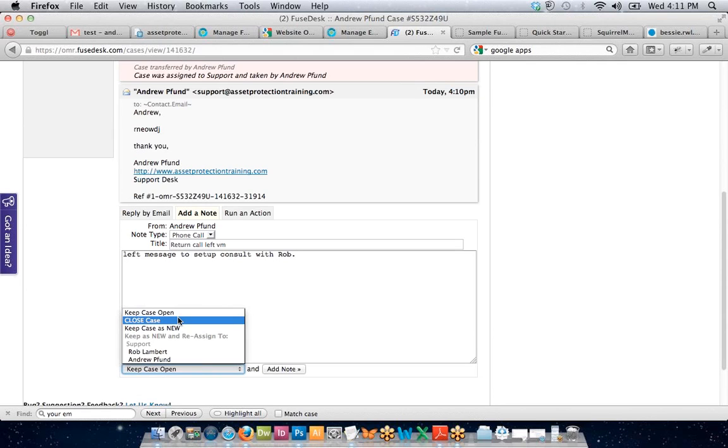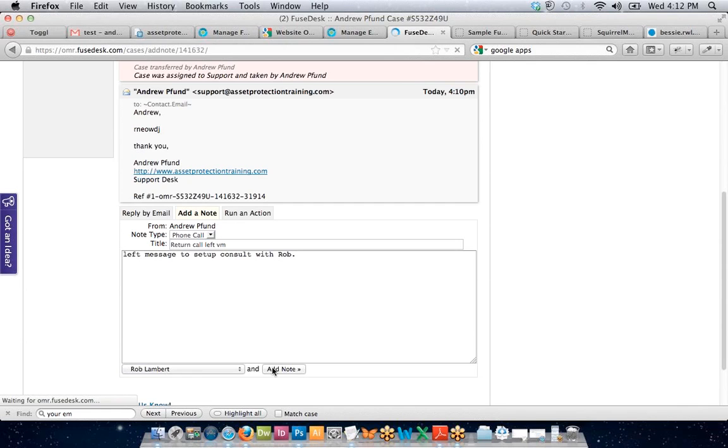So if you feel this has resolved the case, you could choose Close Case and Add Note, and we'll do it both at once. If you feel this still needs the customer's attention, still needs your attention, you can do Keep Case New. If you're waiting to hear back from the customer, you can do Keep Case Open. If you want to reassign it, you can reassign it to Rob. So, for example, if Rob decided that he wanted to waste his time scheduling all of his own appointments, he could reassign this to Rob, and now it's off your plate, and he'd have to deal with it from here. So let's just do that, for example, and choose Rob from the list.